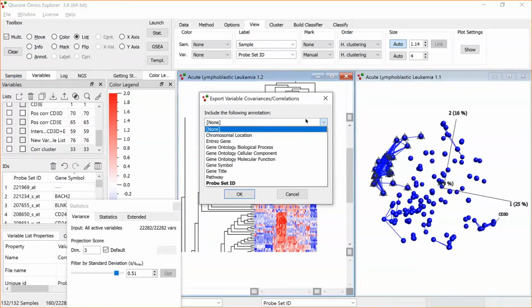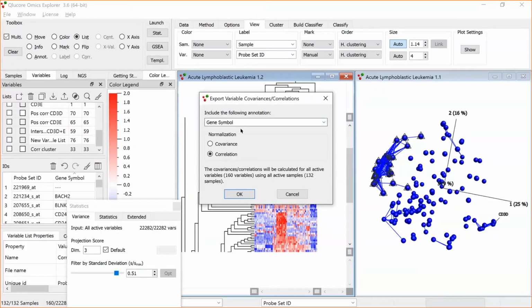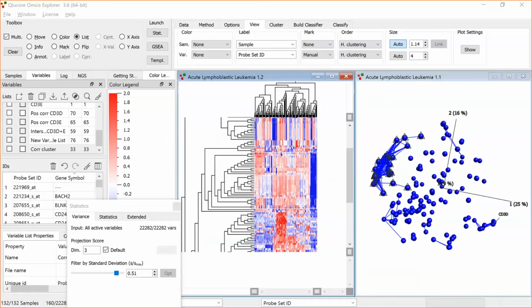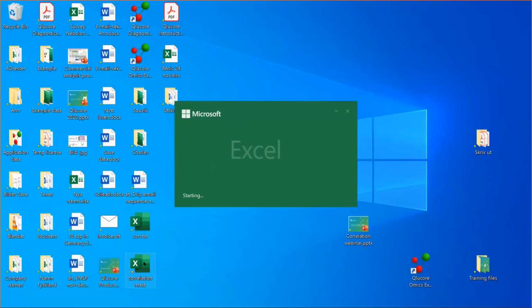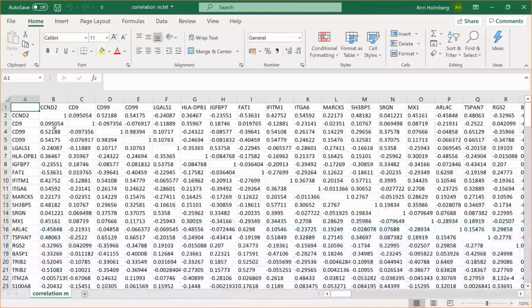You probably want to include a variable annotation, so I want the gene symbol and I want correlation. Okay, and I have it here. So here you see all your variables and how they are correlated with each other. You can study this to find where you have good correlations.